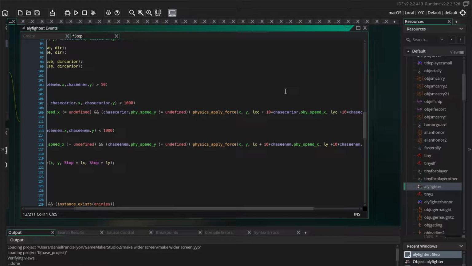That will help it chase the carrier more effectively, cutting it off a bit where it's going. It's also going to help it aim, because this ship fires exactly in the direction it's facing. This way it's going to face not directly at the carrier, but where the carrier is going, accounting for velocity. So it's going to be harder for the carrier to dodge the projectiles that are fired at it.